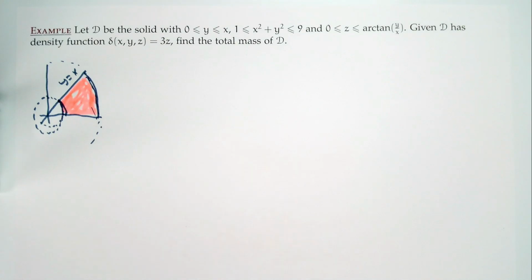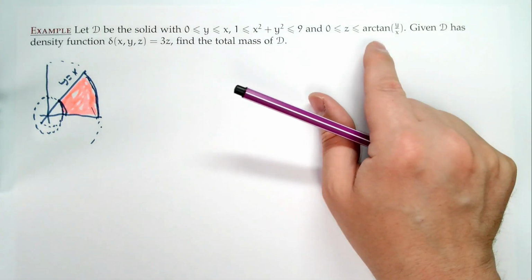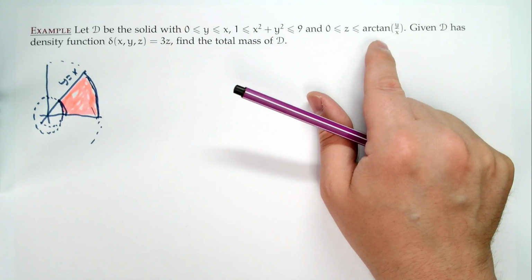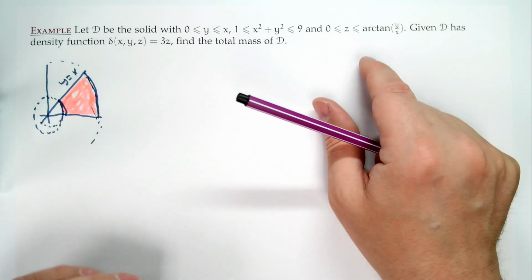Now, the shape by itself suggests this is probably going to be a nice problem in non-Cartesian coordinates. So we already have a hint, just from the shape, that we should go non-Cartesian. It's not obvious which way we should go yet, but it's in the back of our minds. We're thinking about it. Now, we're told that 0 is less than or equal to z is less than or equal to arctangent of y over x. And at this point, our usual reaction should be something along the lines of, what? Arctangent y over x. What is that?